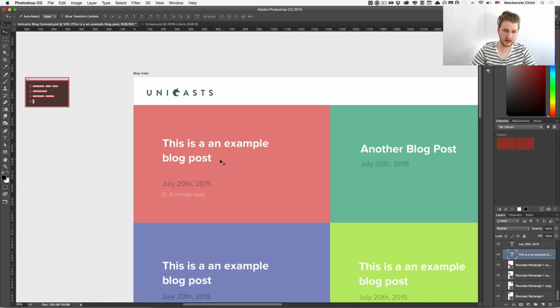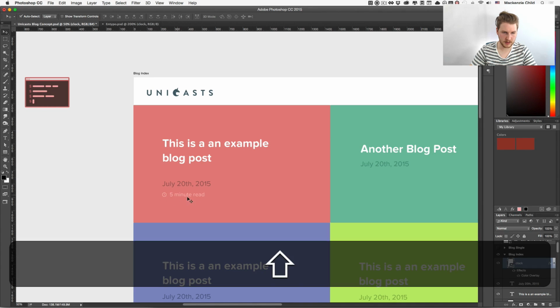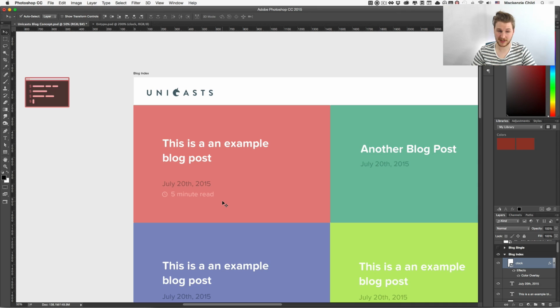That's not too bad. Then we get some visual hierarchy. This is obviously the most important. This is the supplemental stuff. But maybe this should be the same size as the date. But we're making the distinction between them with color. I kind of like that, actually.